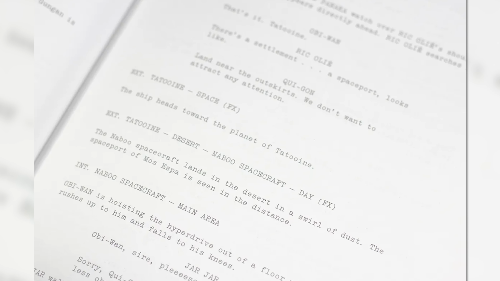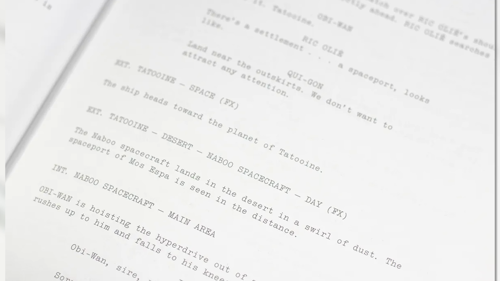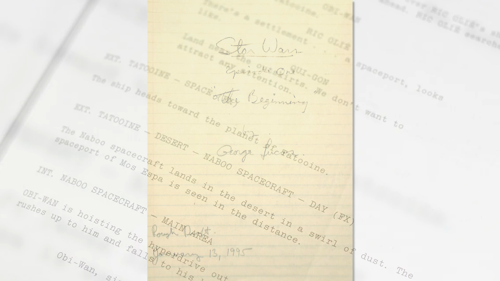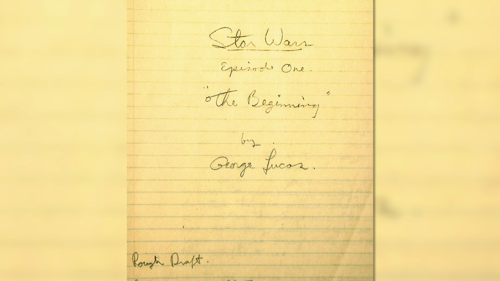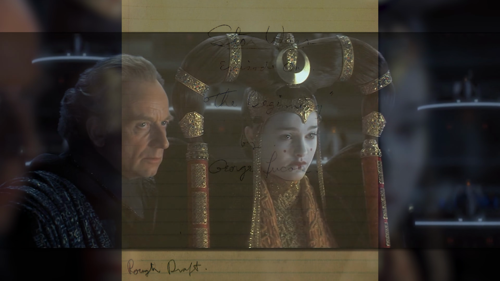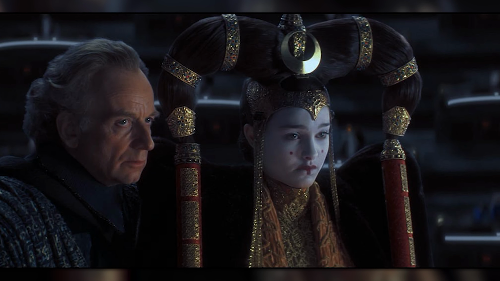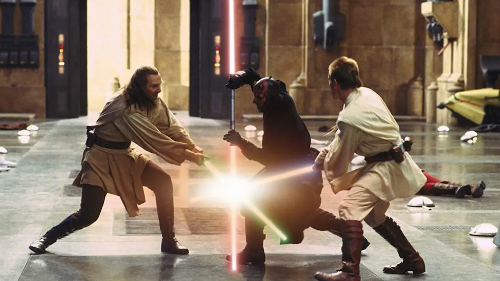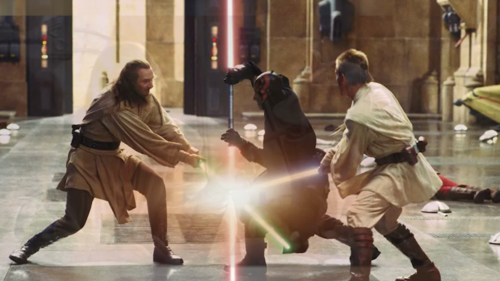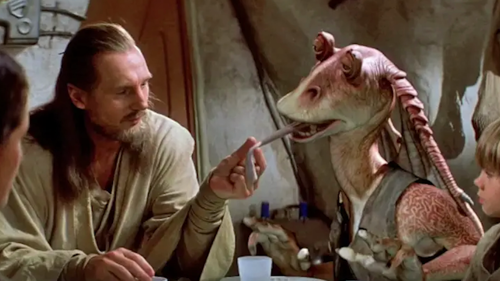The base concepts were started in the early 90s. The first draft was completed in 1994. The revisions were just beginning. The earliest drafts focused largely on the political drama in the galaxy. Lucas initially had a hard time balancing the political narrative with the action and adventure he knew audiences craved. His goal was to balance complex and mature themes with the family-friendly tone Star Wars was known for.